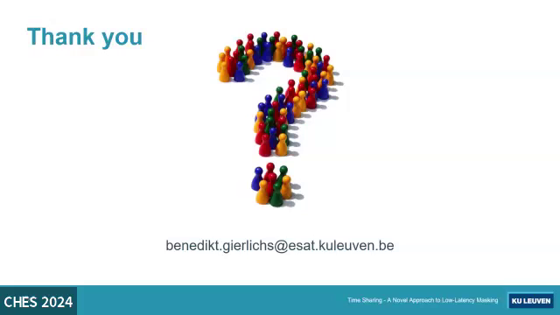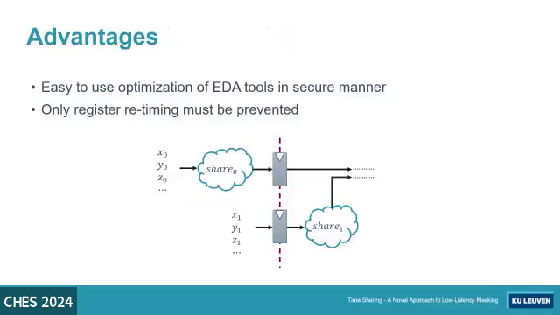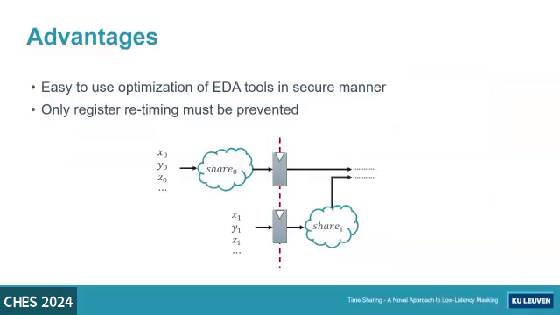But we are not doing register retiming, right? It's the one optimization that we do not allow, is to retime the registers. Let me go back. Sorry, this is a bit slow, but we'll get there. Right, so you can see it here. I'm saying that you can allow your tools to do any kind of optimization you wish before the register and after the register, and the only thing that is not allowed is to move things across the register, because then you would start to mix the different shares together, and that's of course something you want to avoid. Okay? Thank you.